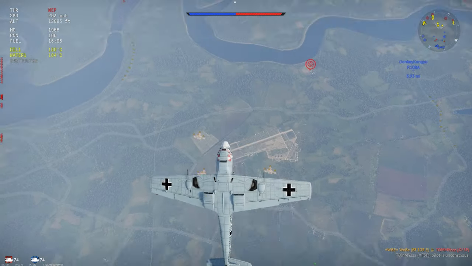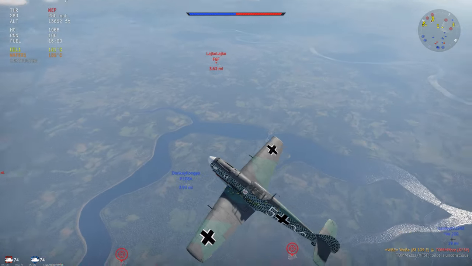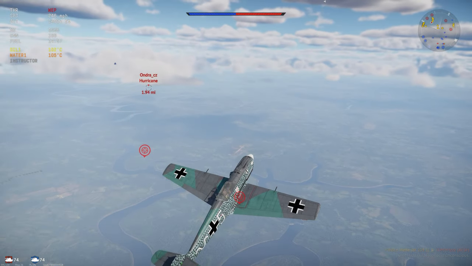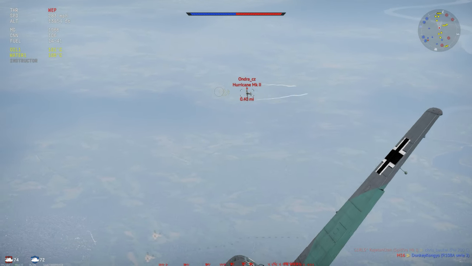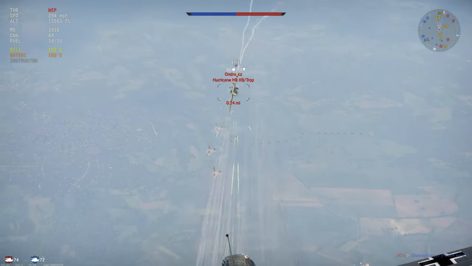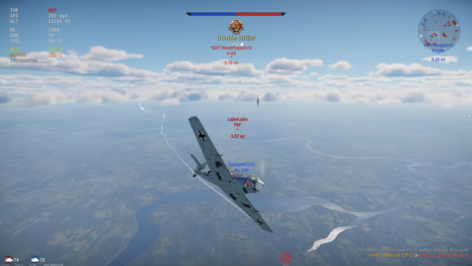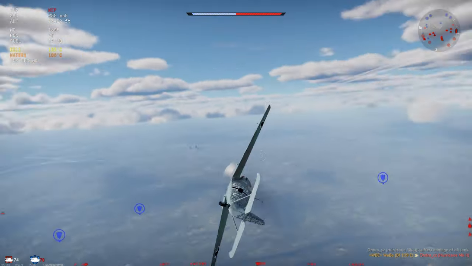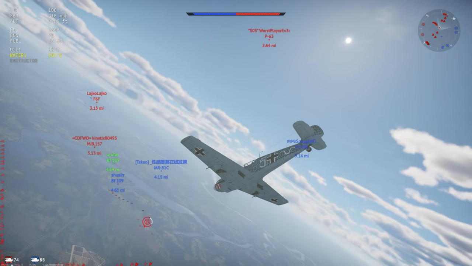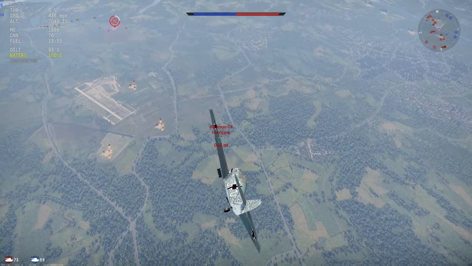What have we got below us? Not much. Hurricane up high. F6F down low. Hurricane's going to be our next target. Oh, wow, it's a 2B. He's dead. Kill confirmed. F6F is the next target. Hurricane, could go for the Hurricane. Let's go see. I'm losing a lot of altitude, though, to get this guy, and that P-63's up there, so I've got to be considerate of that.